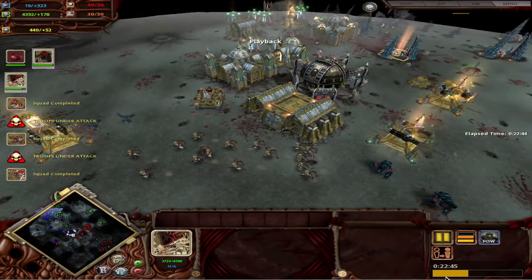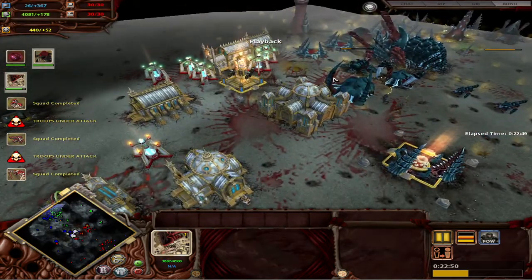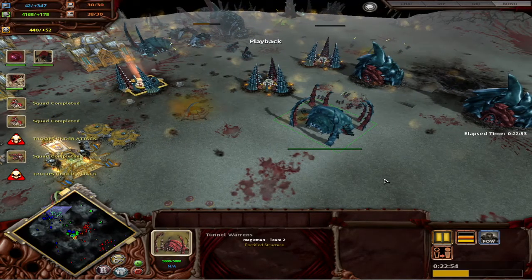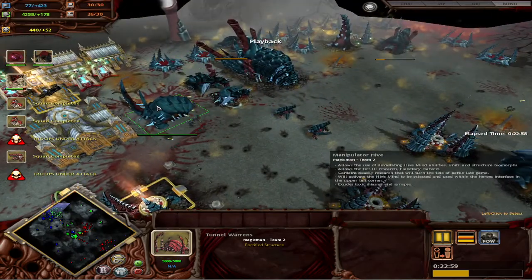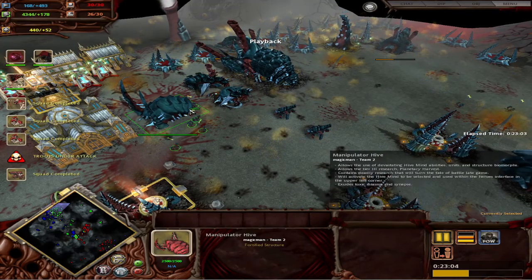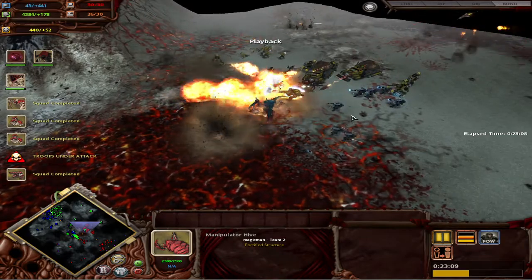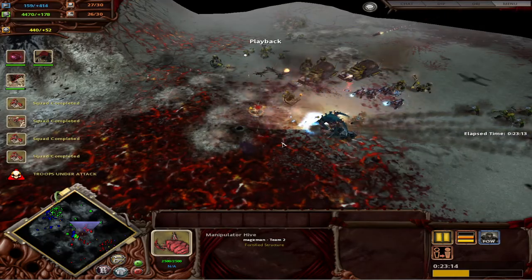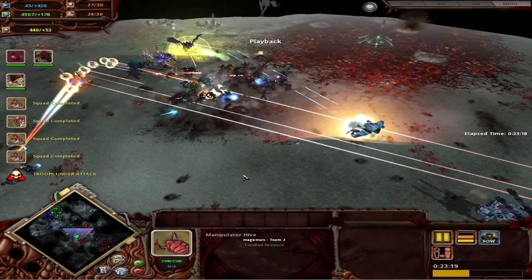Are they level 2 or level 3? I think they might be level 2. Oh, this is my relic building, so I can start making relics now. And this lets me nuke stuff, so you'll see that more often. Now the Tyranid nukes are like clouds. They're not actually nukes, so you'll see a bunch of clouds everywhere.